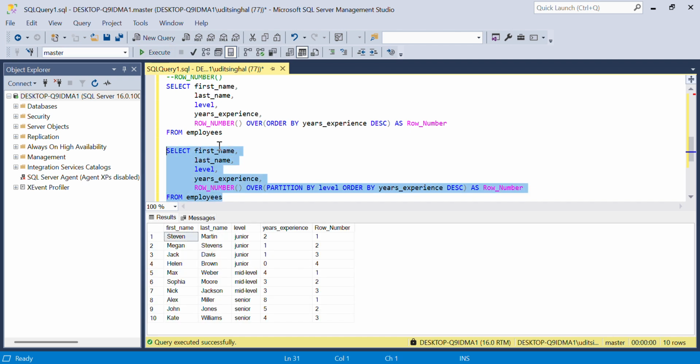So you can see that in junior group or in junior partition, there are 4 row numbers which are assigned 1 2 3 4, and when it has a new level or new group or new partition, then row numbers are again restarting from 1. Similarly, when it crosses another group which is senior, then also the row number is starting from 1. So this is how row number works, and we have discussed in detail about rank, dense rank, and row number.